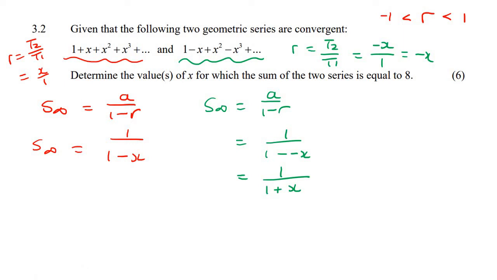So now if we just add the two sum to infinities together. You see how complicated this one and this one looks? But if you just go work out their sum to infinities, you just get that, and you just get that. So if we go add those expressions together, if we go add 1 over 1 minus x plus 1 over 1 plus x, we should get a final answer of 8. Now it just becomes like a normal solving for x kind of question. So we need to get a common denominator, and that common denominator would be 1 minus x and 1 plus x.